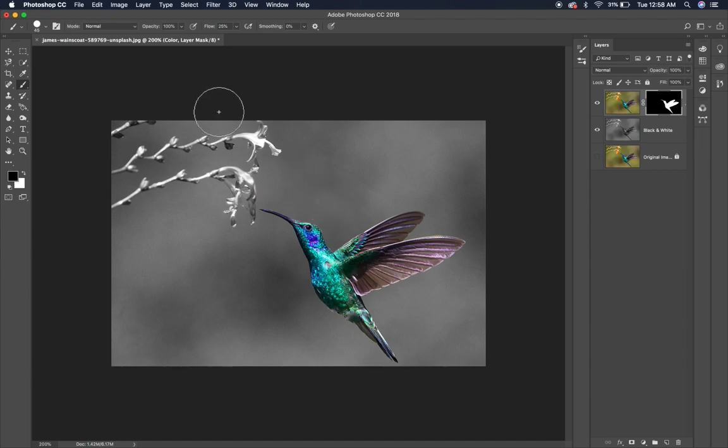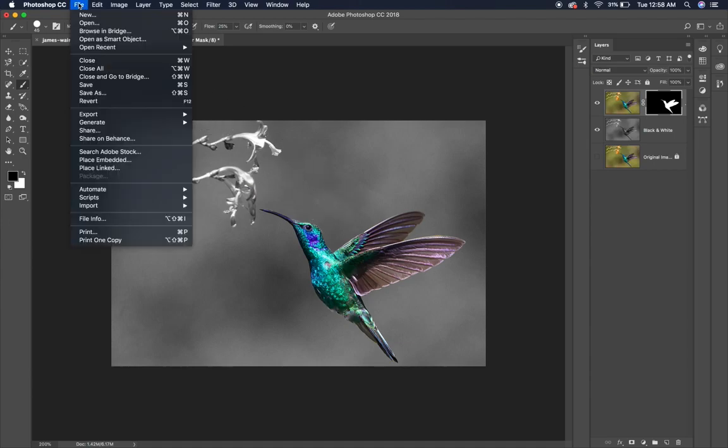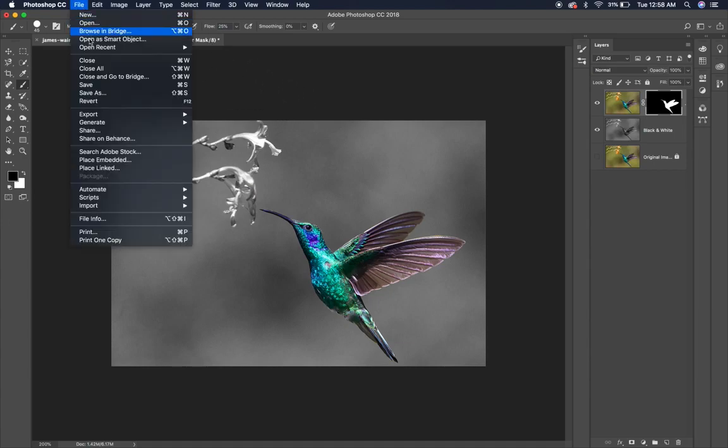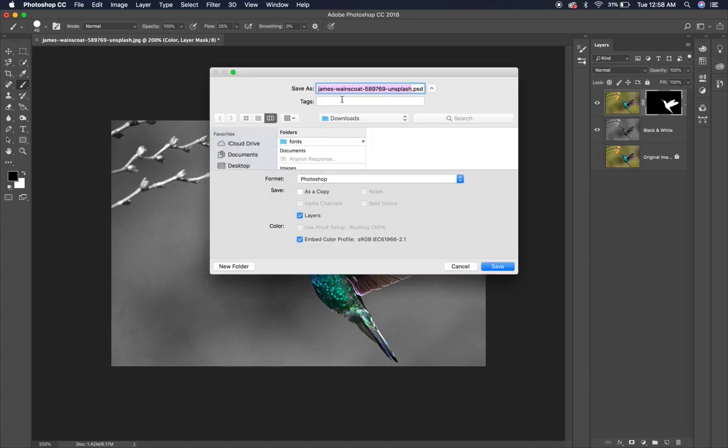Okay, when we save this, basically that's it. We've got this mask on here that's hiding all the color, and then you have the black and white underneath. So I want you to try doing this 2 different times with 2 different images. You're going to make sure you go to Save As. You're going to save this as Dramatic Black and White, and then underscore your name.